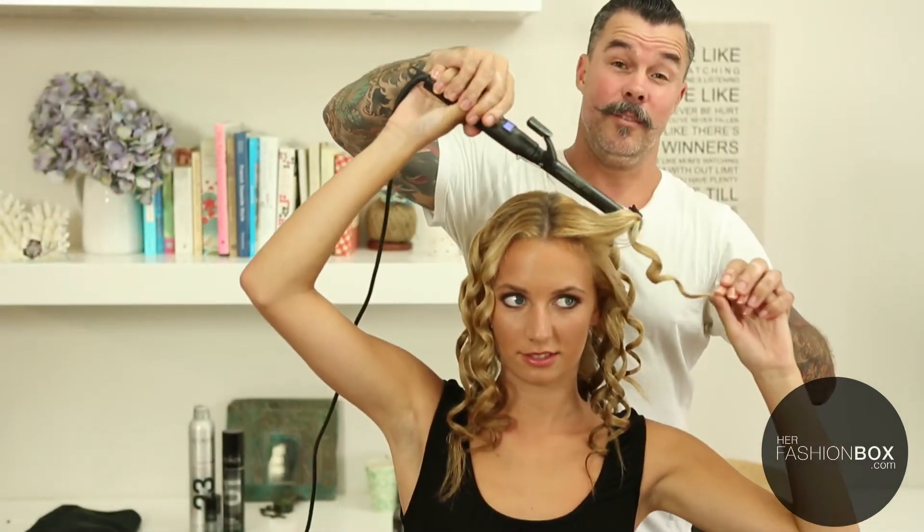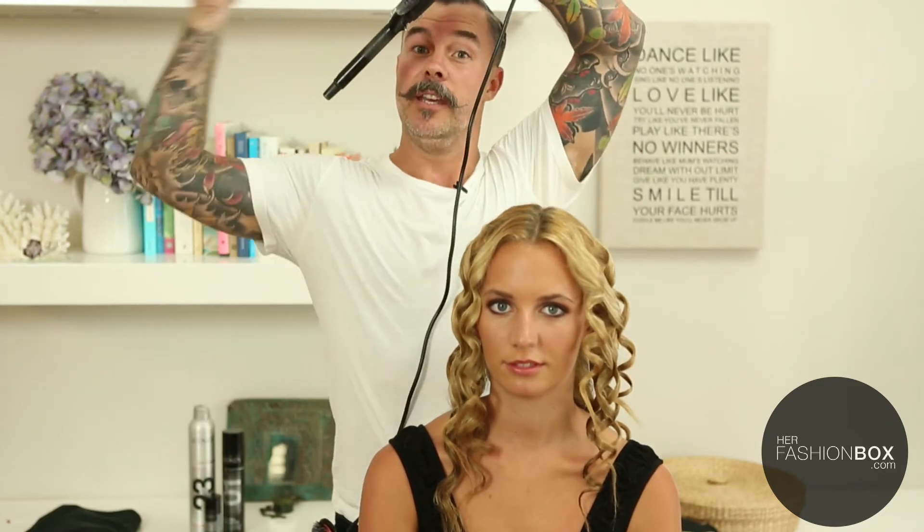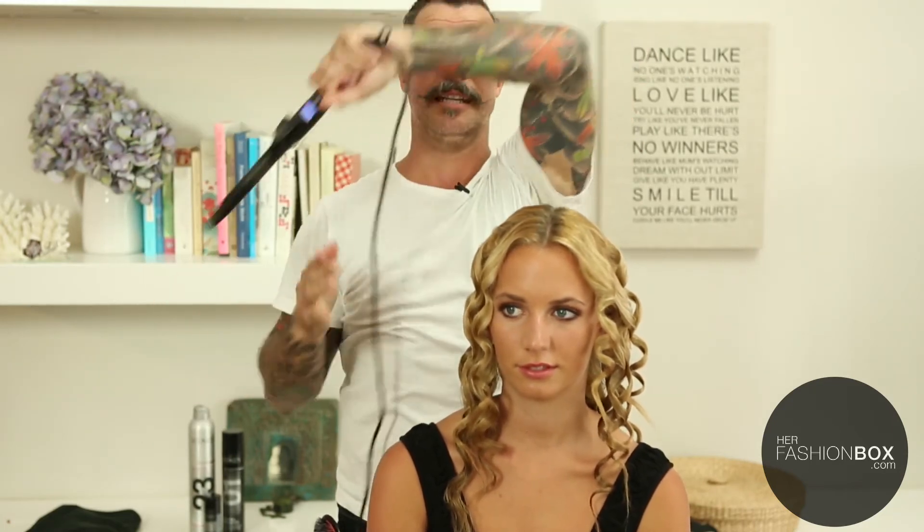It really is that simple. Remember the key points: when working on the right-hand side of your head, hold the iron in your left hand, come up and over your head, and wind the hair with your right hand — barrel pointing downwards. On the left-hand side, swap hands, hold the iron in your right hand, go up and over your head, and keep the barrel pointing down. One of the biggest mistakes girls make is trying to hold the barrel straight up and wrapping their hair around it, which gets them tangled up. If you do that, simply turn the iron the other way and it'll be as good as new.